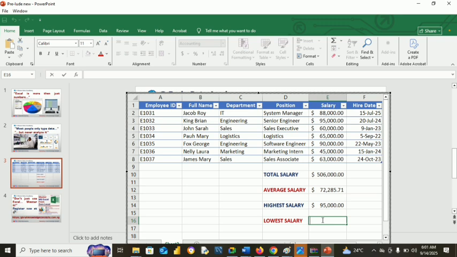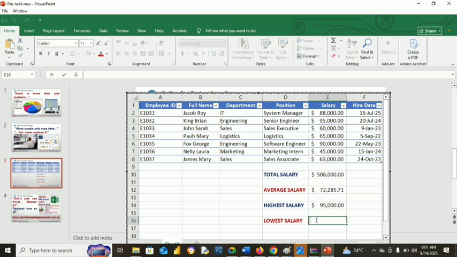And in this place we have about 8 employees. Now we want to determine the minimum salary. We go to the salary column. We can see from E2 to E8 represents the cell range for the salaries, E2 to E8.